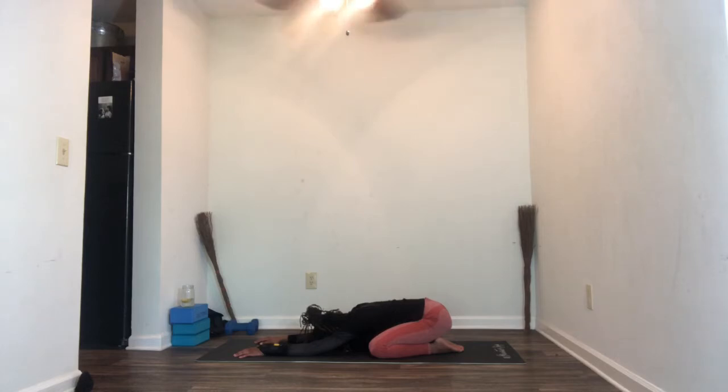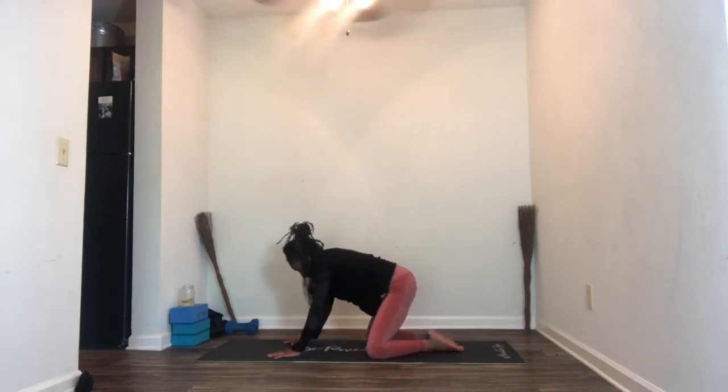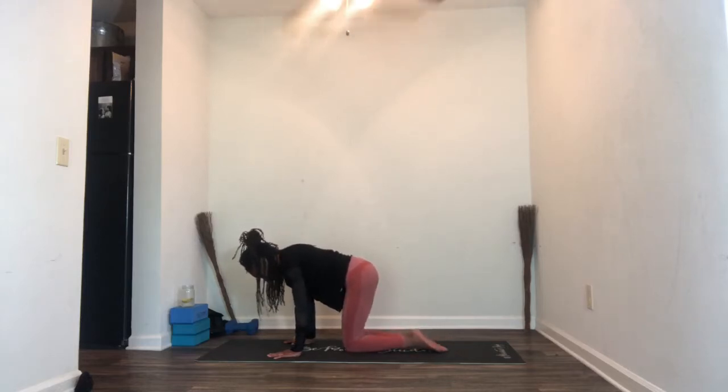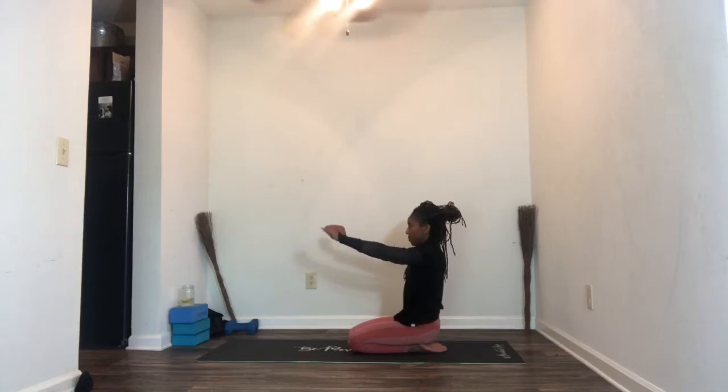Let's meet in our tabletop. Come up to the hands and knees. Bringing the knees into touch, we're going to open up the wrist just a bit here. Heels of the feet into touch. Sit back onto the heels of the feet. Extend the arms out in front of you parallel, making fists with your hands. We'll begin an internal rotation with our wrists. Just loosening up those hands, loosening up the wrists. And reverse that motion, take it back.